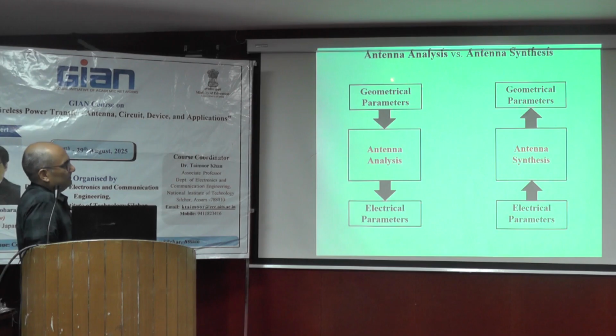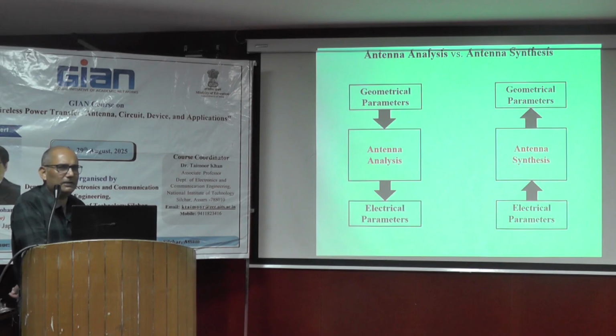Now, just see, in case of antenna analysis, you need to give the geometrical parameters, different dimensions of that geometry, and to predict the electrical performance parameter, maybe gain, bandwidth, axial ratio, radiation efficiency, antenna efficiency, something like that, only electrical performance parameters. That part basically comes under the banner of analysis modeling, or antenna analysis, where the geometrical parameters are given to you and you need to predict the electrical performance.